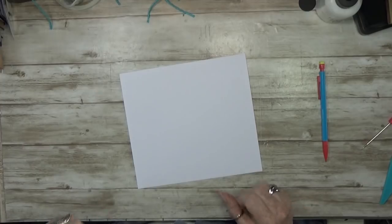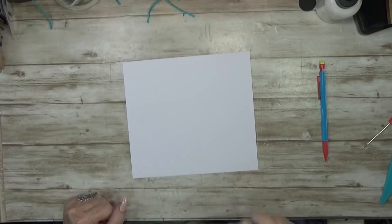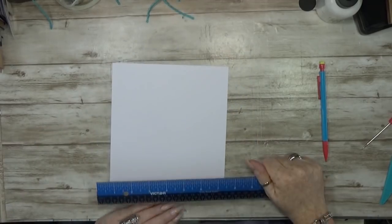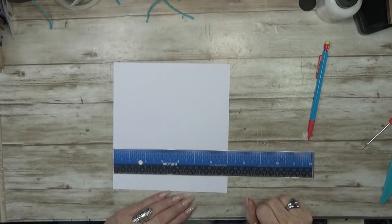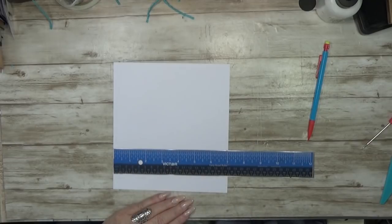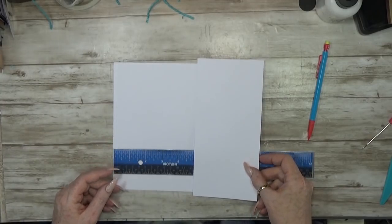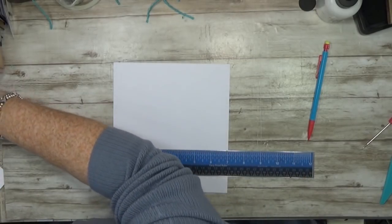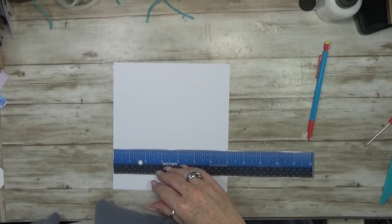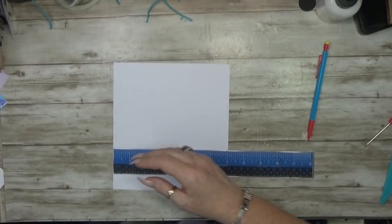All right, so on the back, I do like pockets, so I'm gonna make some pockets. Cool. I wanna make 3 pockets out of this. So let's see, this is 7 inch, so 2, 2, 2. That will be nice. So I'm gonna cut the first one 2 inches. This will fit, but gosh, it's close. So I'm gonna grab just a new page. Yeah, let's use the long way.